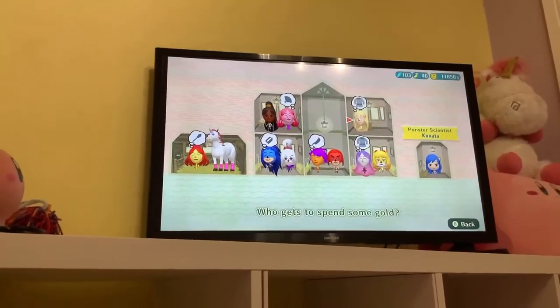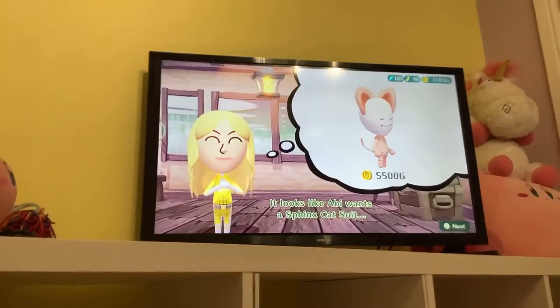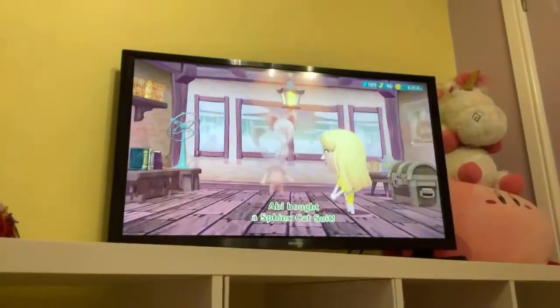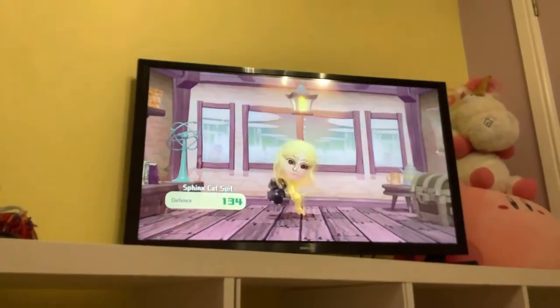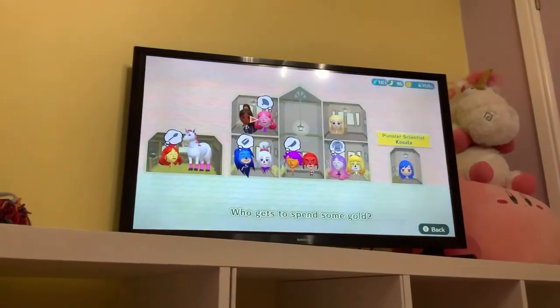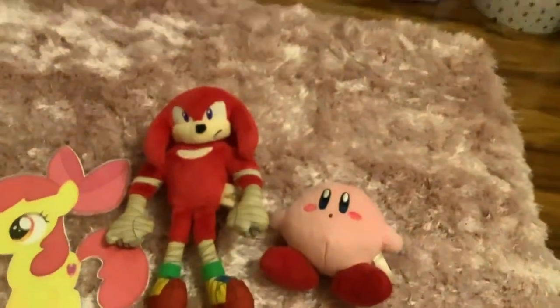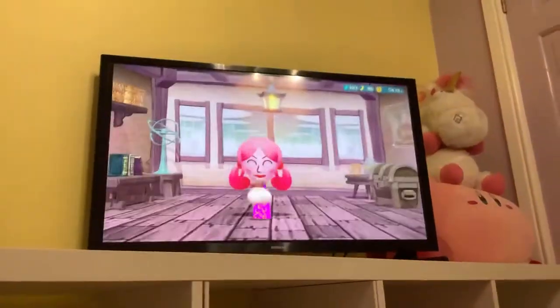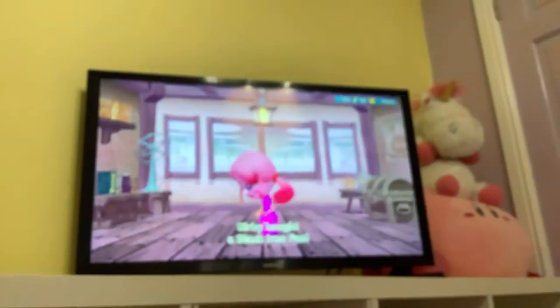Yeah, it's just me. And I want a Sphinx cat suit. Let me get that. And I want yellow. Yes, I want yellow because yellow is my favorite color. It reminds me of happy things. You thought so too, right? And of course, Kirby wants a black iron fan. So give that to Kirby. Sweet! Yay!